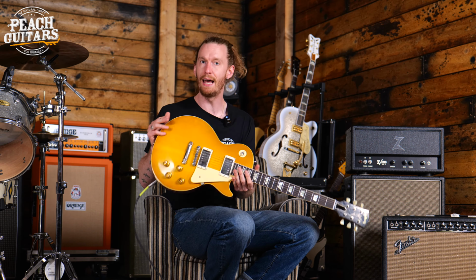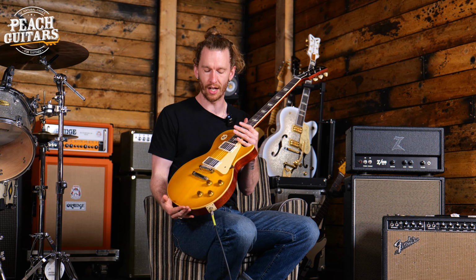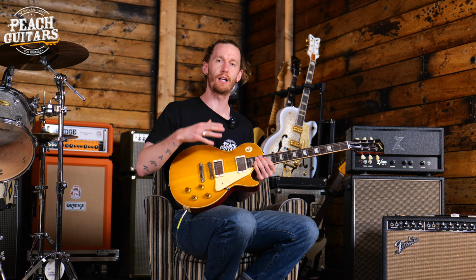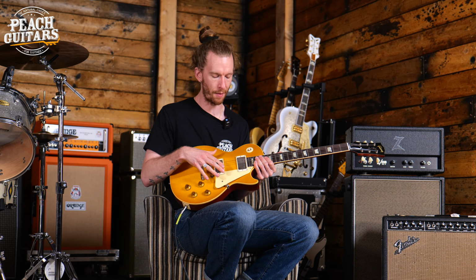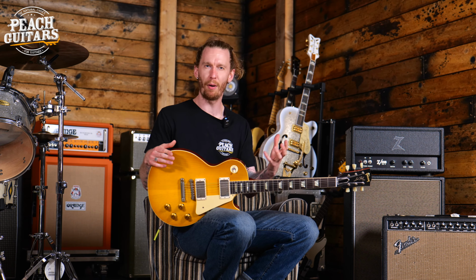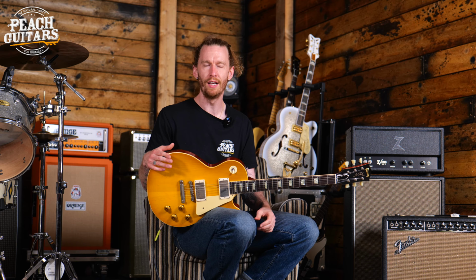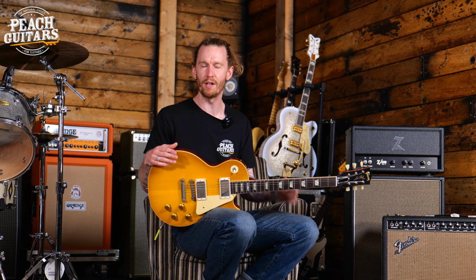And this is a Lemon Burst 58 model from the Murphy Lab in a light aging. It features the Gibson Custom Bucker Alnico 3 pickups, and they sound so open, so clear, yet they deal with all the dirt and all the gain so well as well. And they've got plenty of punch, but also if you dial back that volume and you want to go for a clean tone, they can sound so rich and warm as well.